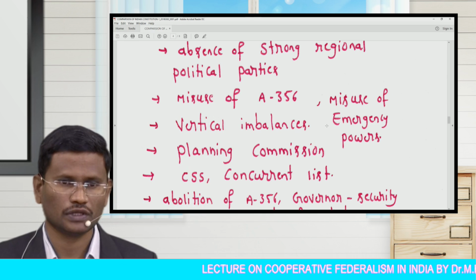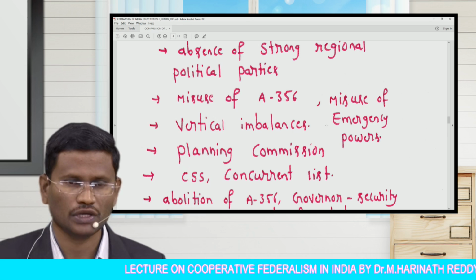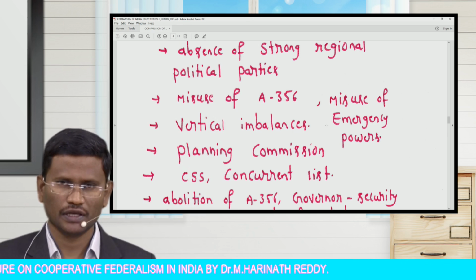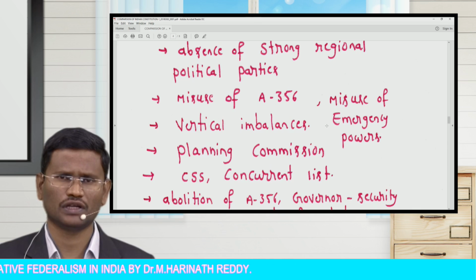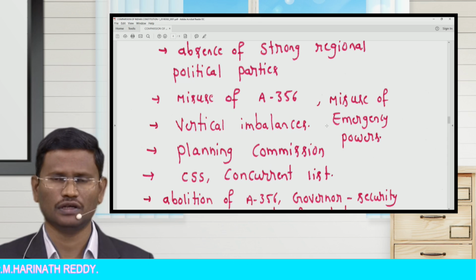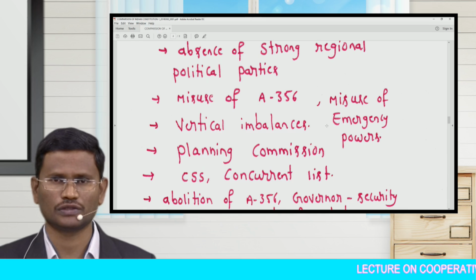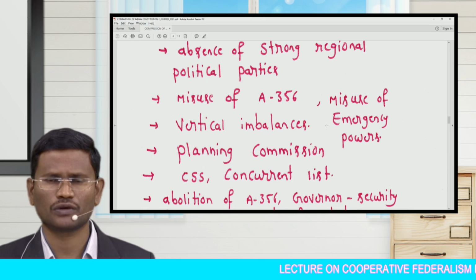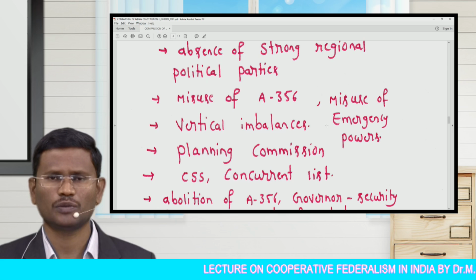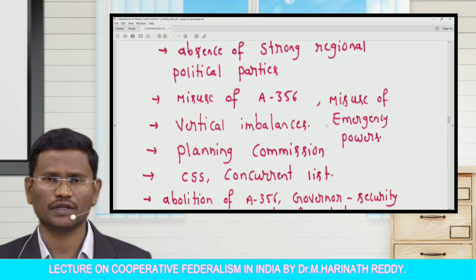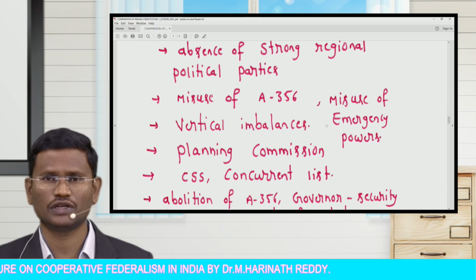See, post 1989, because of the emergence of strong regional political parties, it became necessary to have the support of the regional political parties to form the governments at the national level. From 1989 up to 2014, at the national level, we had coalition governments, and the survival of the coalition governments depended on the support of the state political parties. So this is the phase where we see the remarkable maturing of Indian federalism.